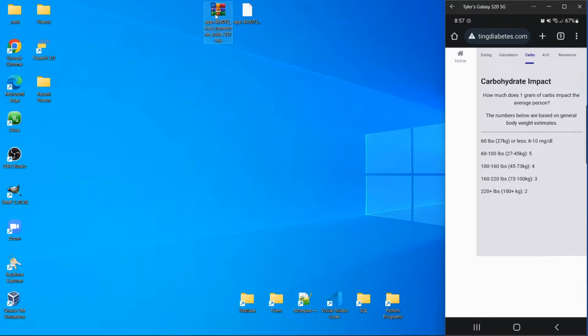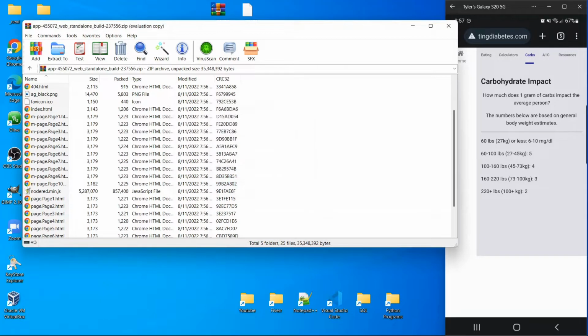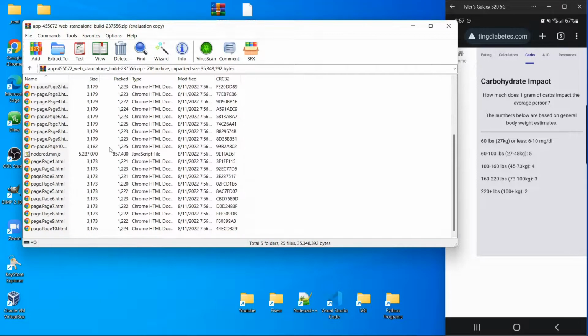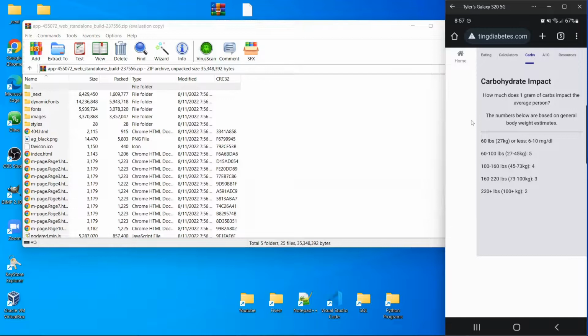And for context, I'll open this up using WinRAR, and you'll see that right here we basically have all of that content loaded. Everything that was in the zip folder is being displayed there, and it's letting us navigate between the pages without needing to make any changes to the website itself.